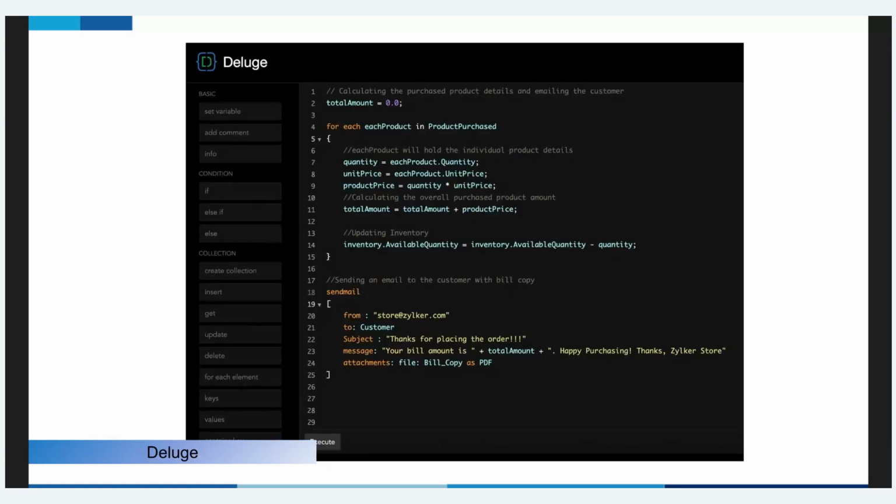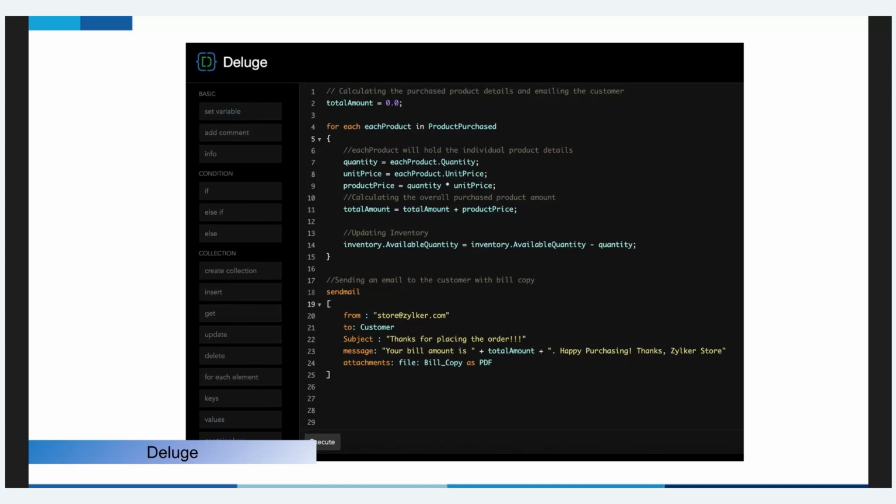Deluge, or Data Enriched Language for Universal Grid Environment, is Creator's scripting language, letting you build deeper logic and control how your app behaves. So if inventory drops below a threshold, a Deluge script can automatically create a purchase order, notify procurement, email the supplier, and update internal logs.